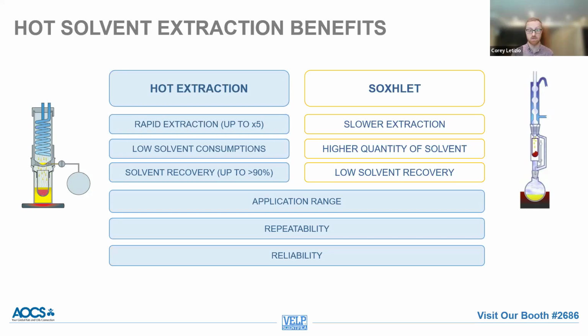Now, with our SCR 158, your typical solvent recovery can be up to 90%, and you're able to reuse that solvent for subsequent analysis. And the nice thing is, with the hot extraction, you're still not giving up any application range, repeatability, or reliability with hot extraction versus the traditional Soxhlet method.